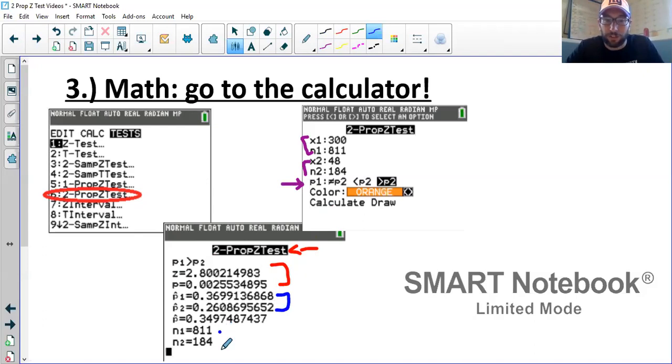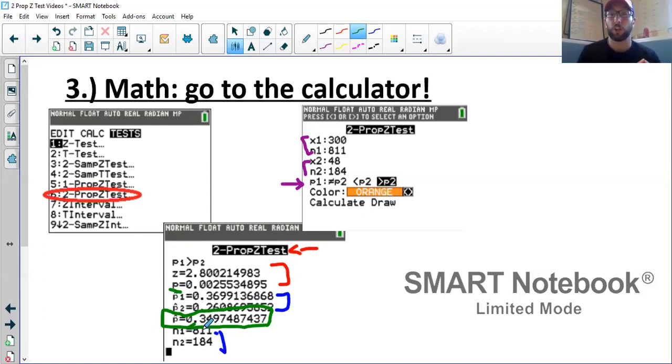We've got our n's here, and then we've got this. So everything on the screen should be familiar to some degree. We've seen z-scores. We know what a p-value is right here. We've worked with the p-hats and the n's when we did the interval. But this p-hat with no 1 or 2, that's not something we've seen. That's called p-hat pooled. So we're going to have one more video about two prop z-tests, and I'm going to zone in on the p-hat pooled stuff and how that connects to the math.